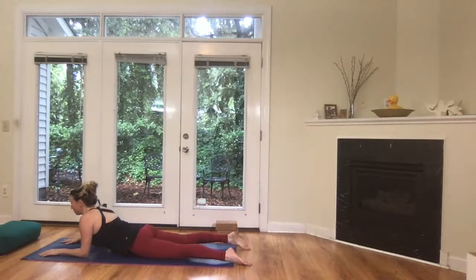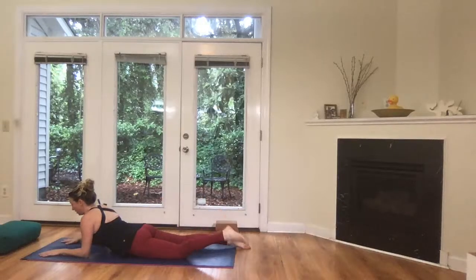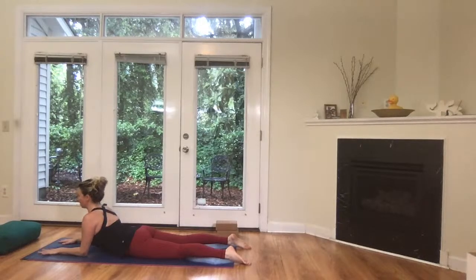And then do the other one. Core engaged, tail scooped, press the pivot bone toward the floor, and then push the thigh down as you draw the left heel in. Now, soften your belly down. Find your heart opener. So let the shoulder blades draw open. Push into your forearms and try to drag your heart forward away from your hips.